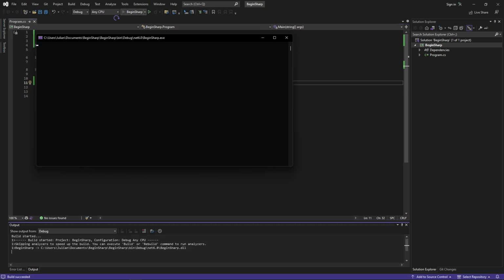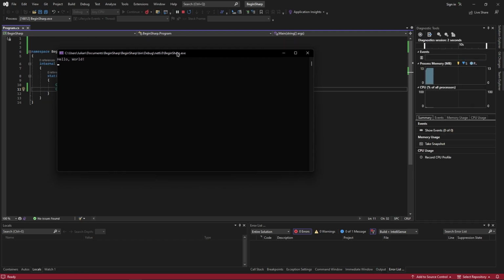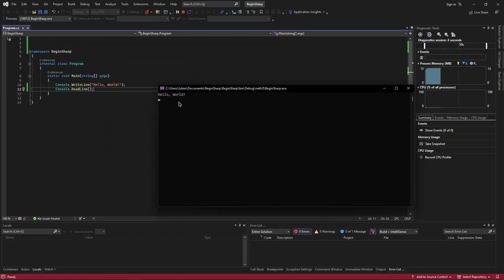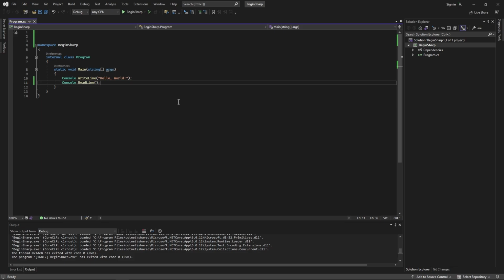What that means is, if we go here, we can now see hello world, and it's actually staying open because we can type here. It's expecting us to type something. But what happens when we type something here? Well, it'll just close like before. So if we type in hello, it'll close.